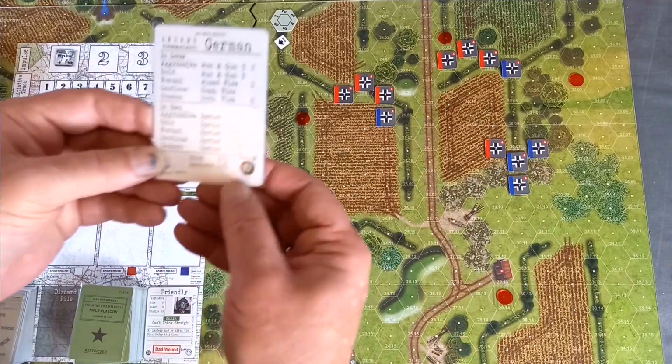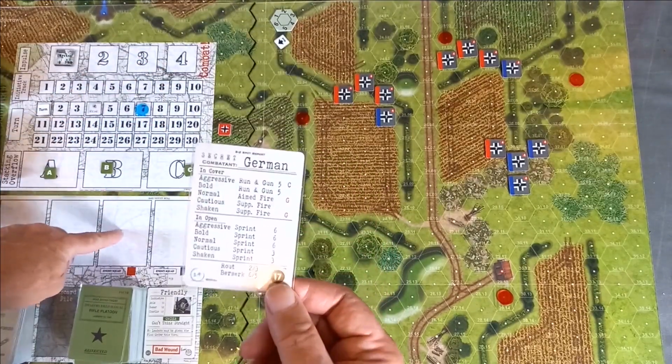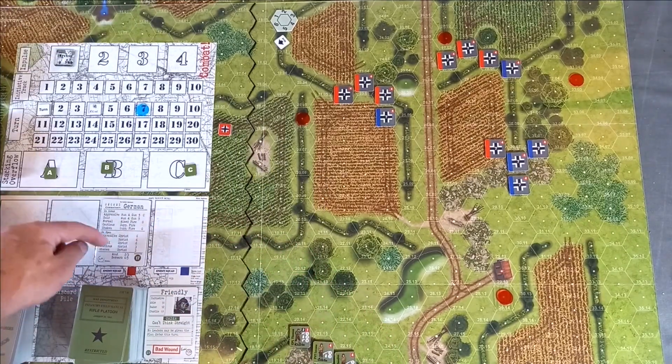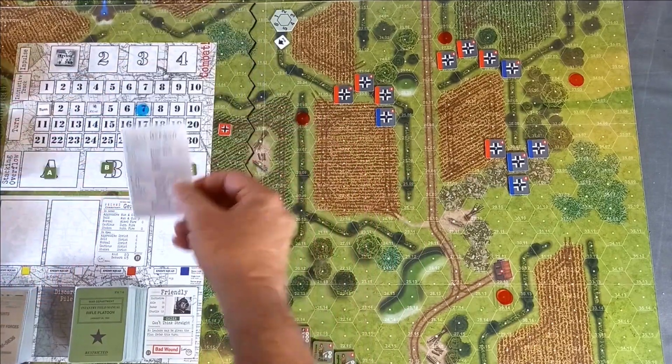So we take one of the cards. There's the German initiative number. That's quite low. And we'll do it in the order here, red and then blue. So the red team have got an initiative of 17. And the blue just took it from the wrong deck, 41.